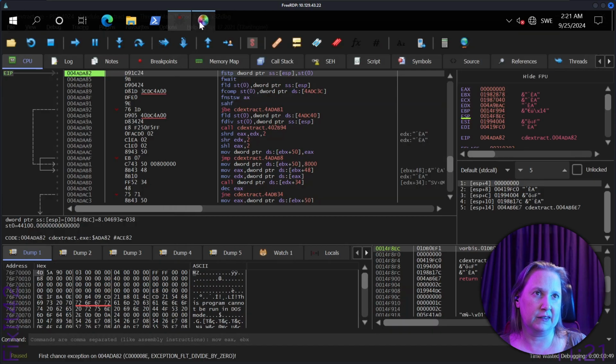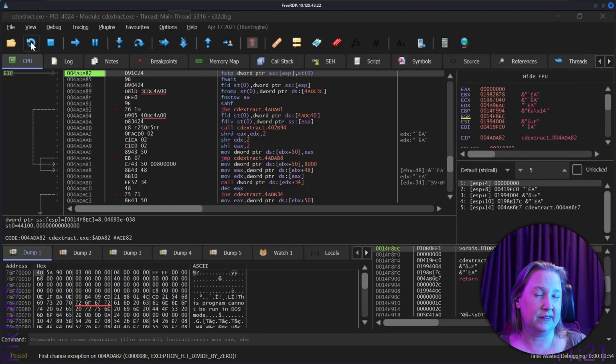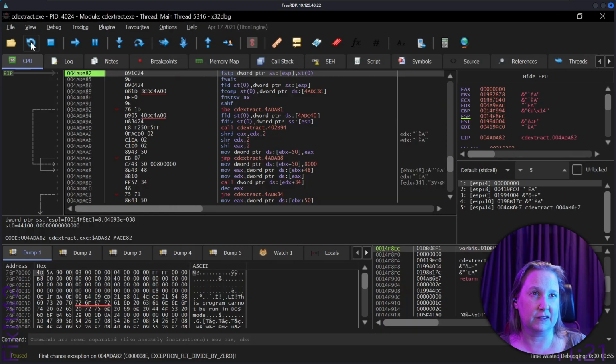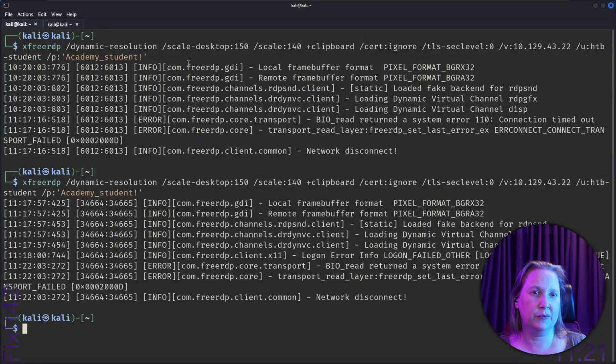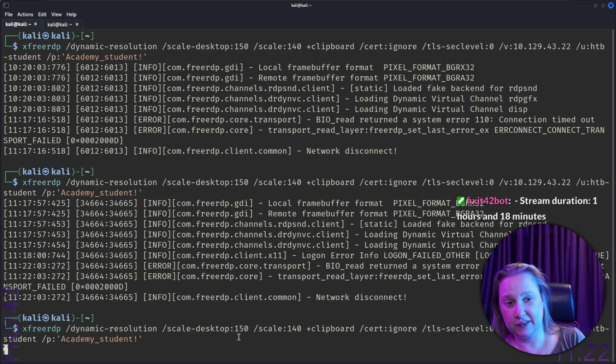So I can't click this, it's dead. Now if I try the restart button, this is what made us disconnect before. So many things that could not work here, right? So before, yeah, this is what crashed it before too. So error connect, transport failed, it disconnected again. So we disconnect it back.